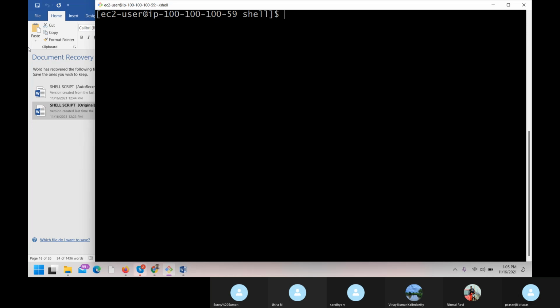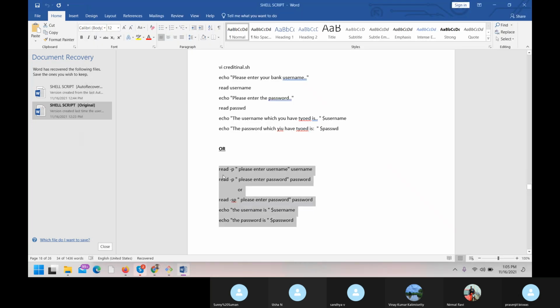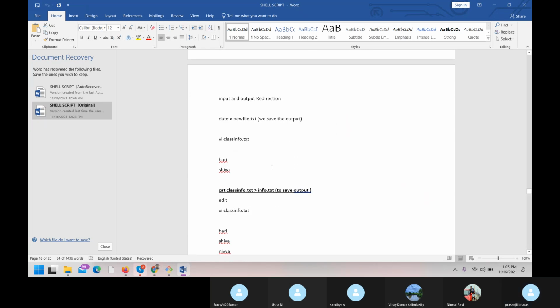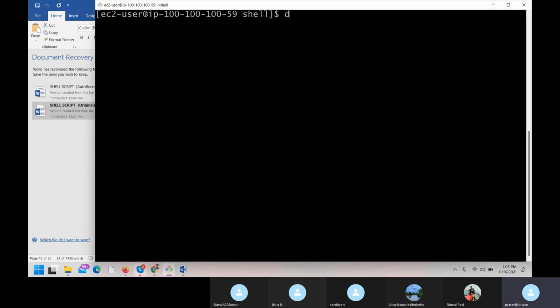Next operations. I assume this is date. If I pass this command, what will happen?